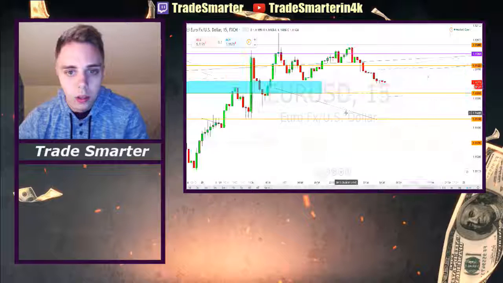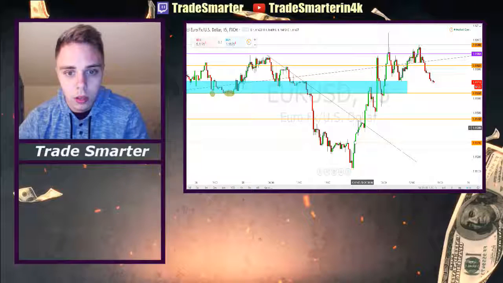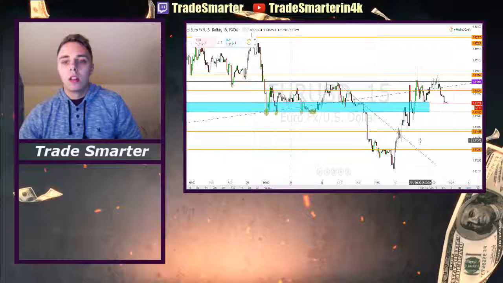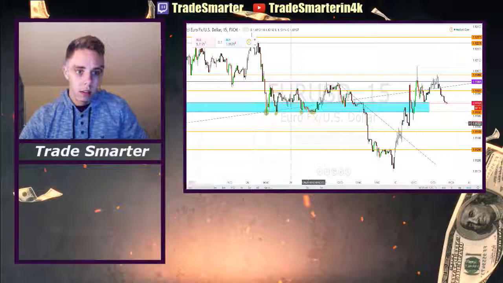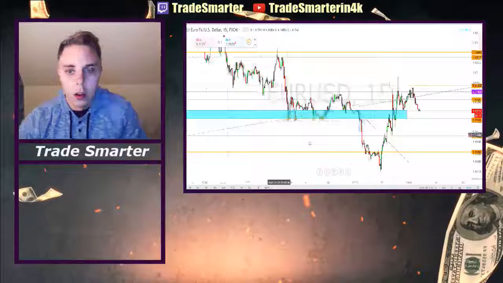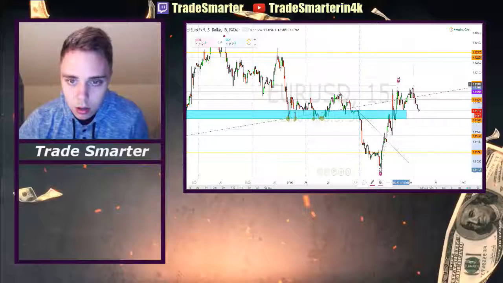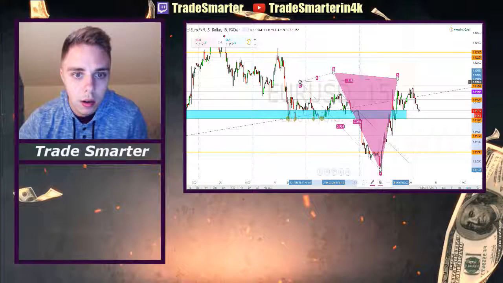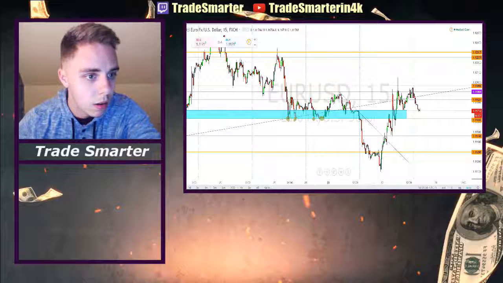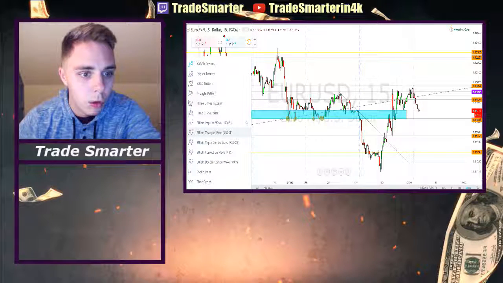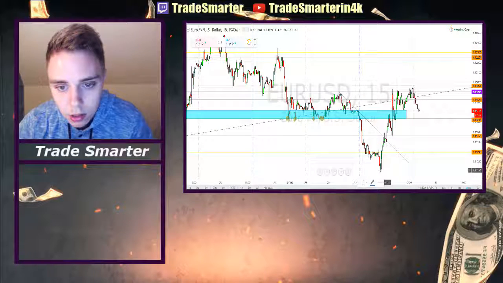Overall, it's hard to say what this one's doing right now. It looks like it's going down, but it easily could be part of an Elliott wave. I don't know if you guys know what an Elliott wave is. That is where I'll show you actually with an ABCD pattern. Oops, not an ABCD pattern. Not that one. I meant the 1, 2, 3, 4, 5 pattern. Excuse me.